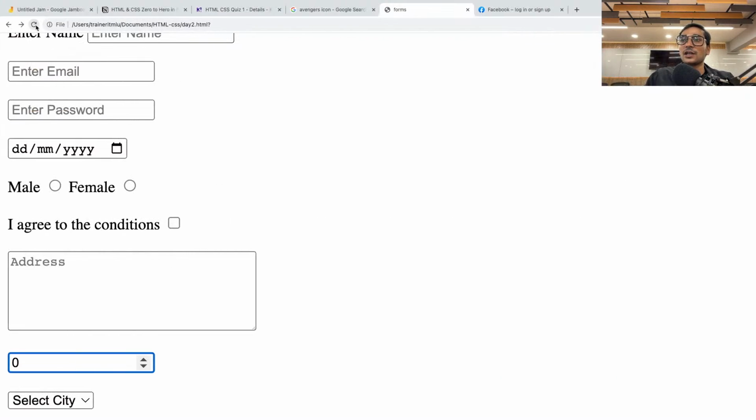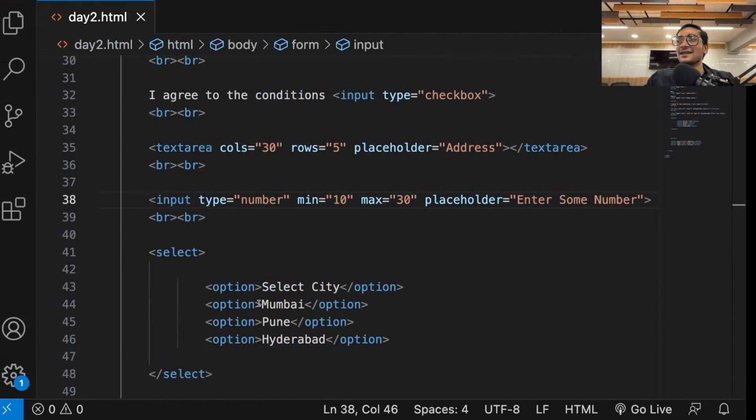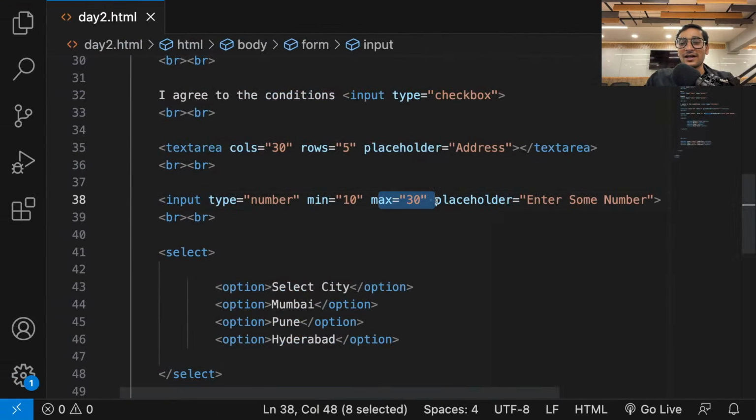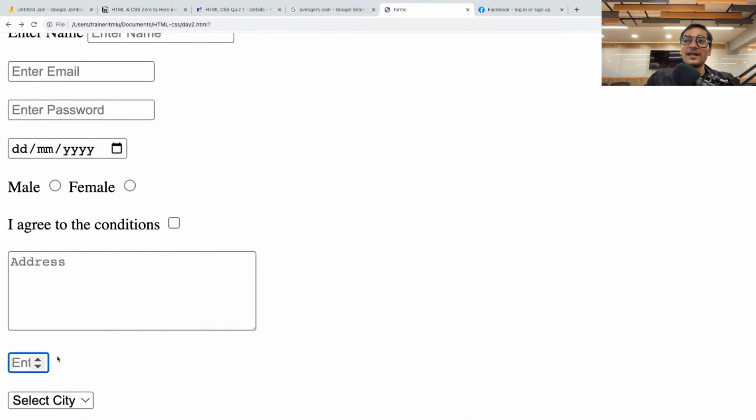Komalpreet, yes. Now if you see, the input field becomes very small. Why? Because it knows that 30 can be adjusted in this. Now don't worry guys, by using CSS, I can again make it big. But now the browser knows that 30 is the maximum number and it can be adjusted in this small area. That's why the input field becomes small. That's happening by default. But now you can see guys, if I just try to go up, the maximum I can go is 30. I cannot go beyond that. See, even if I click, I cannot go beyond that. And minimum will be 10.